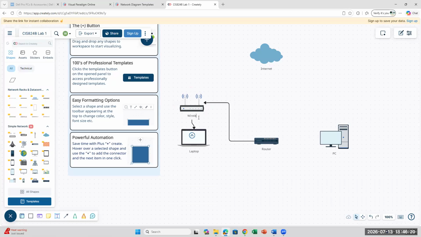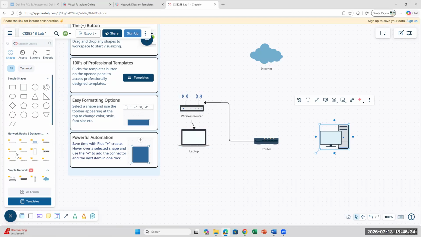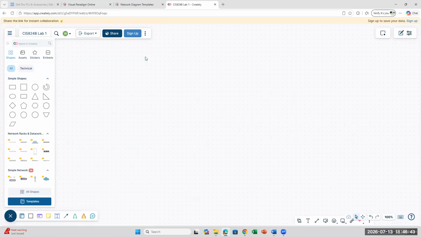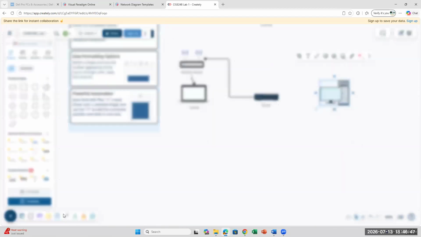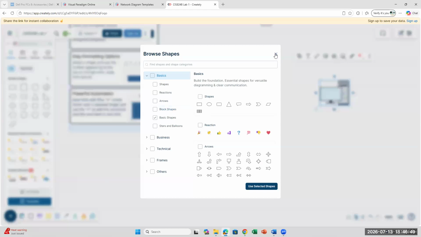And then what are we going to do? We can say wireless router instead of access point. Now, if I want to connect my PC to my wireless router, right? Let me see. They have a connection. I think I wrote you this step. Oh, they put the lines right here.